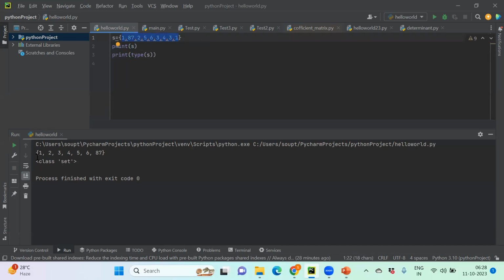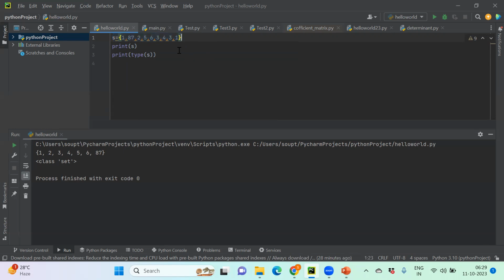It's ascending in nature: 1, 2, 3, 4, 5, 6, 7, 87. So this is one of the main things of a set. It has the capability of doing an order by, like whatever we learned in the SQL part, where we checked order by and ascending data. The same kind of thing, by default a set is ordered.